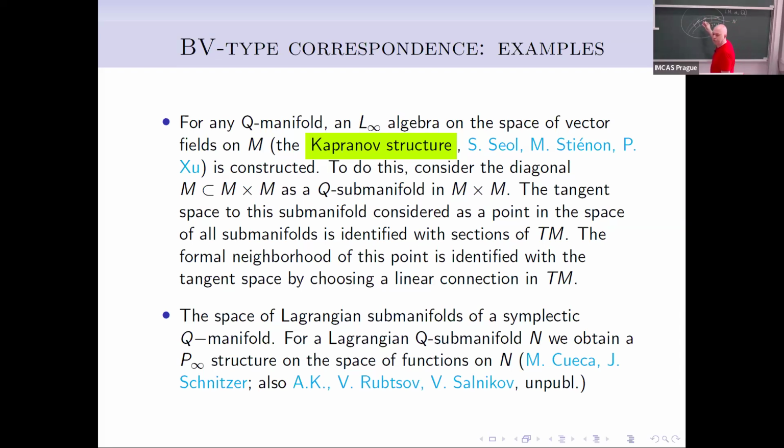Voronov's construction, Ted Voronov's construction, and construct a P-infinity structure on it. And then the deformations of the Lagrangian will correspond to the Maurer-Cartan equation inside this P-infinity structure. And this is an example of the linearization picture. And actually what we are doing with Valentina, we just generalize Kapranov exactly in this direction. So this works perfectly well, but the formulas are not easy.